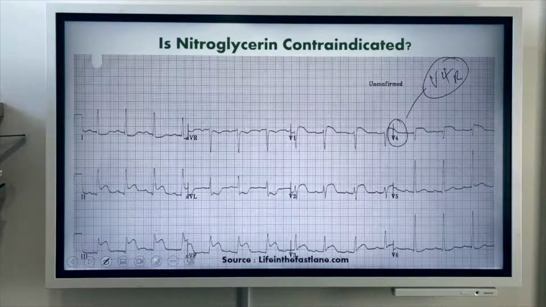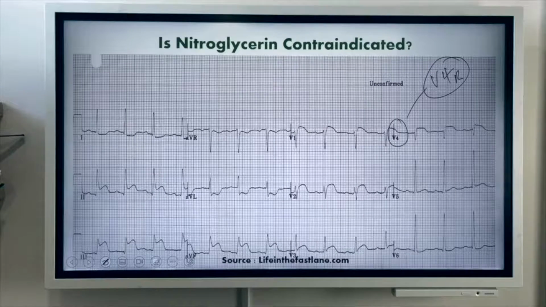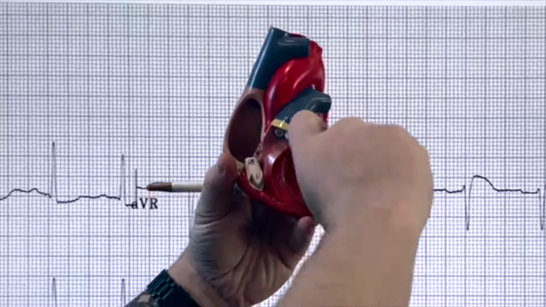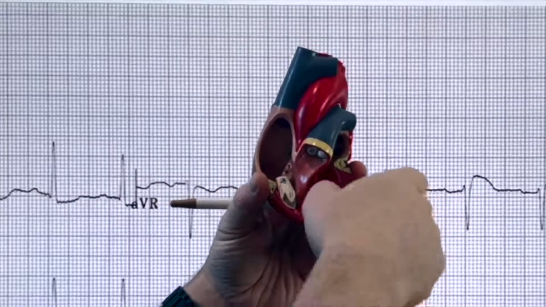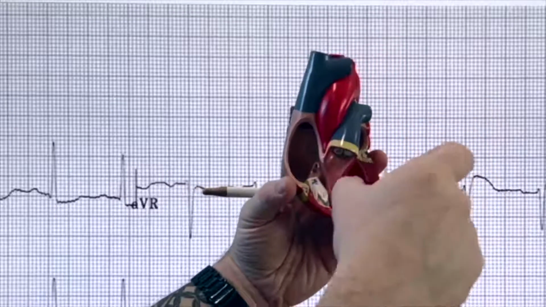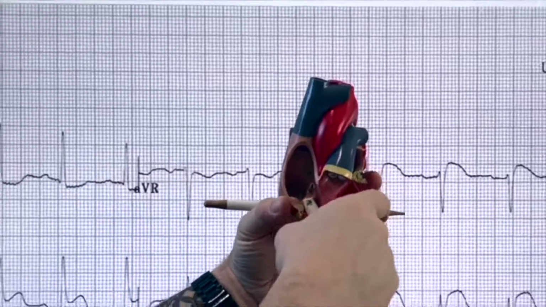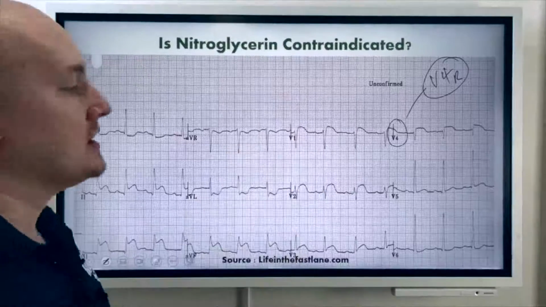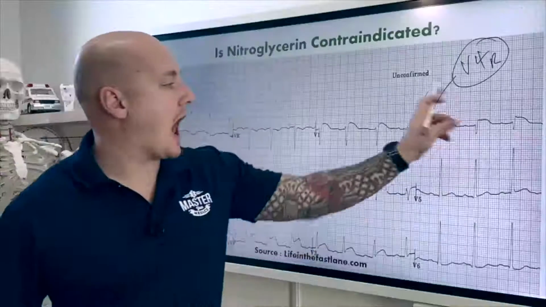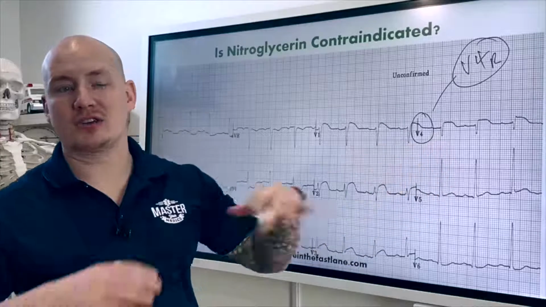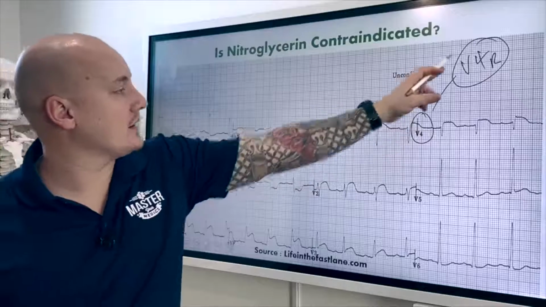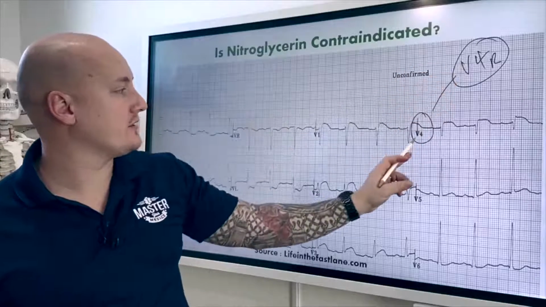Now remember, V4 is looking predominantly at the anterior portions of the left ventricle. So what we're doing for V4R is taking the V4 ECG lead and putting another sticker on the right side of the chest, so that we can get a direct view of the anterior portions of that right ventricle. And if we do that, then we are going to see how much that ventricle is actually having problems contracting. So in these particular cases, you'll see V4R here, okay? They've circled it and suggested it here.